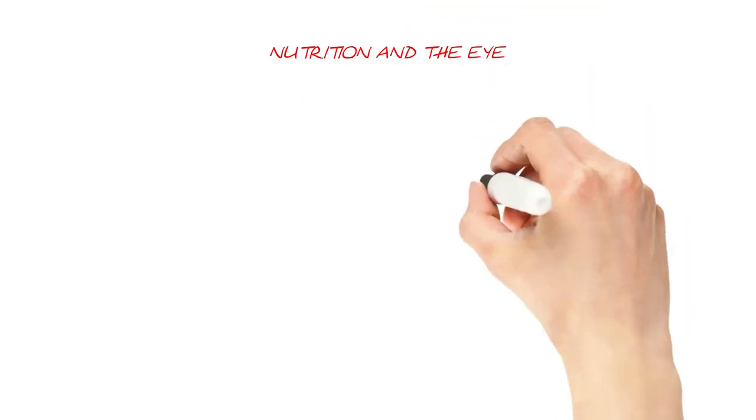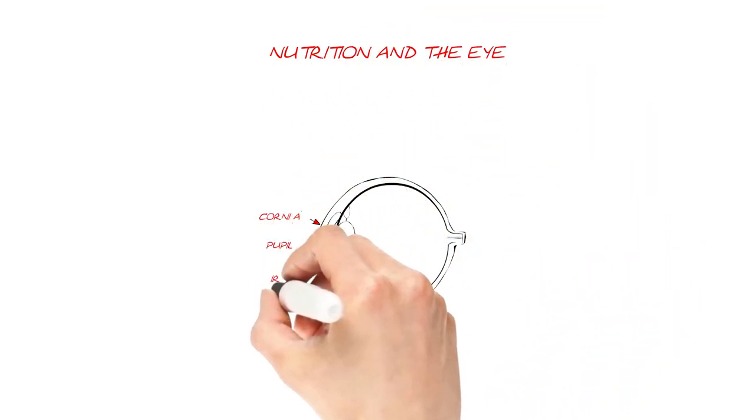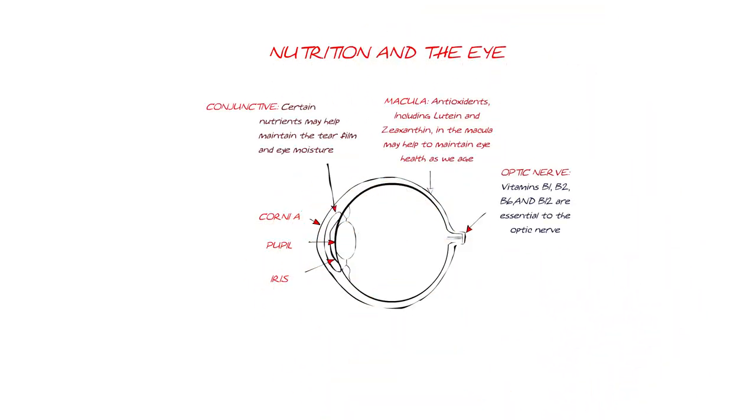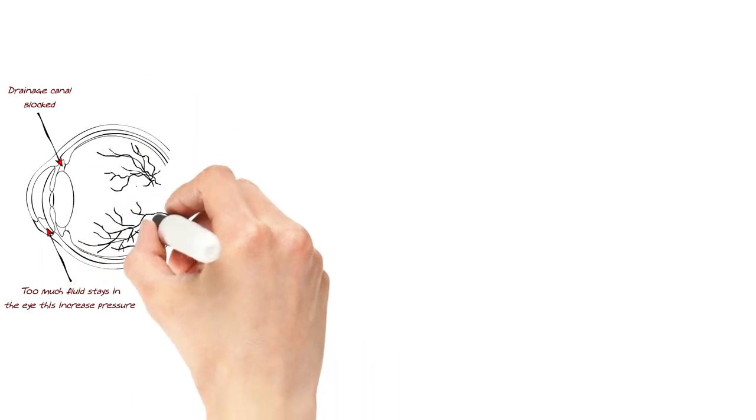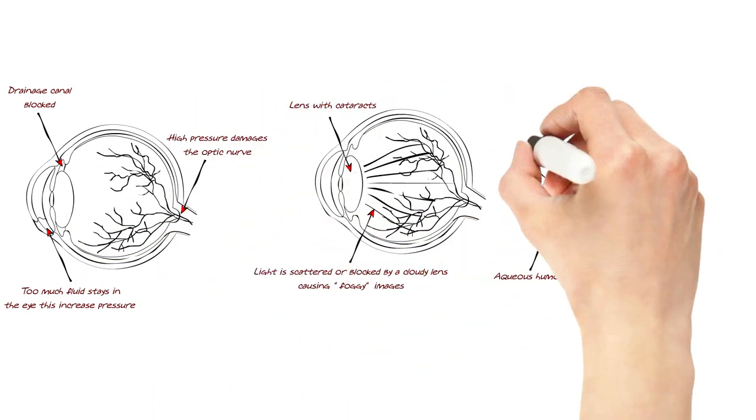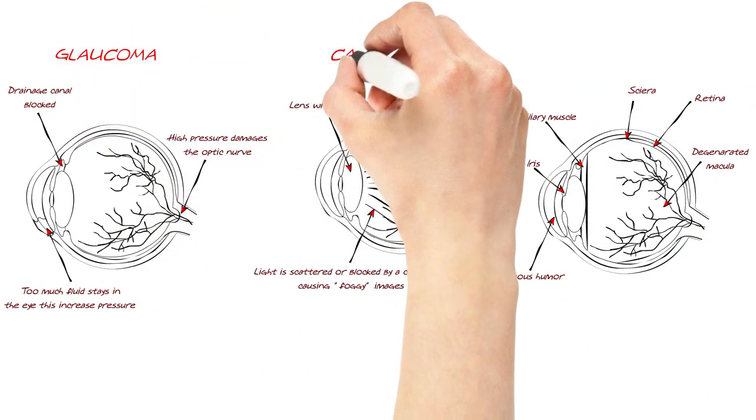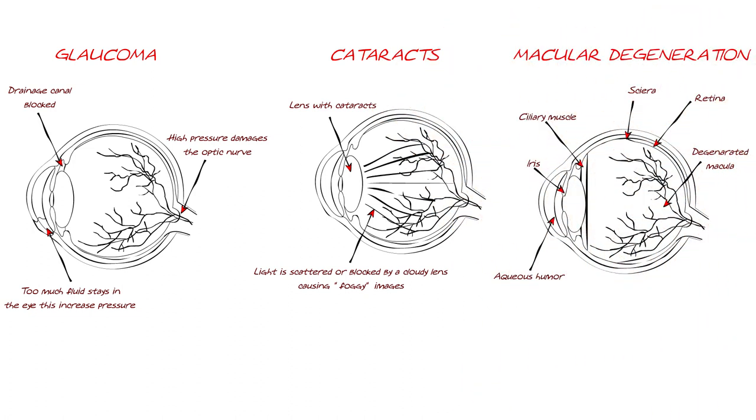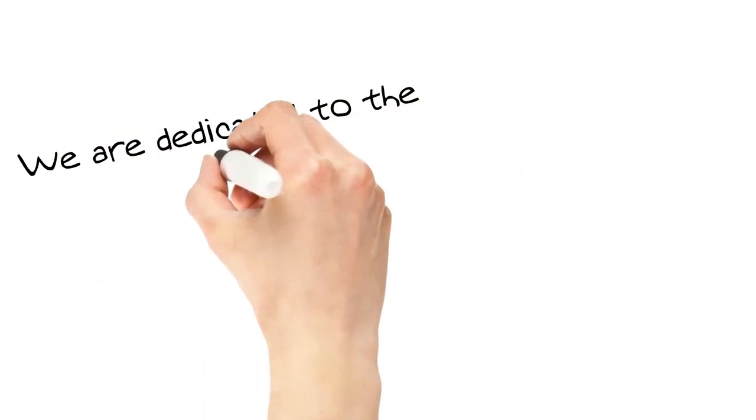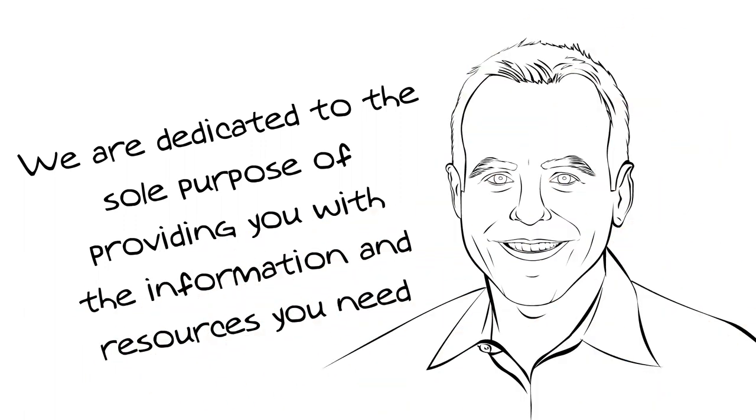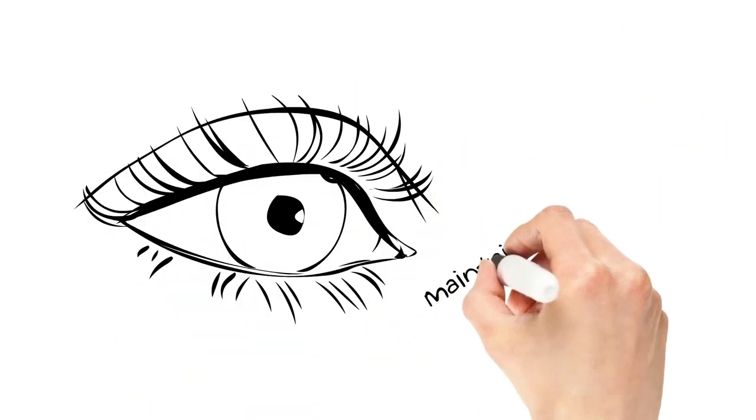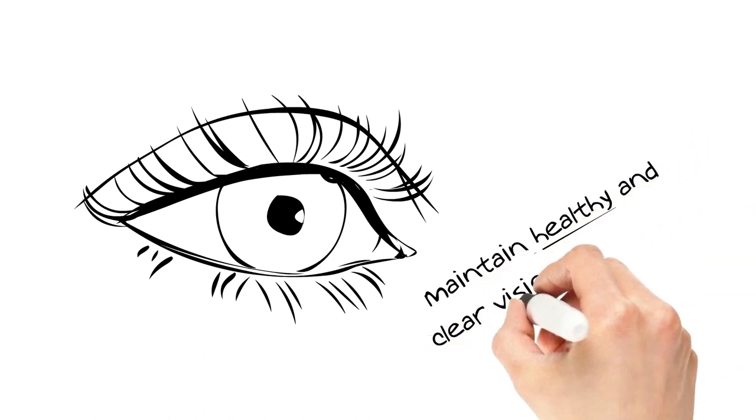I am going to show you exactly what vitamins, minerals, and herbal supplements research has not only shown to help improve your everyday vision and eye health, but may also help to protect against potentially blinding conditions such as glaucoma, cataracts, and macular degeneration. We are dedicated to the sole purpose of providing you with the information and resources you need to improve and maintain healthy and clear vision, naturally.